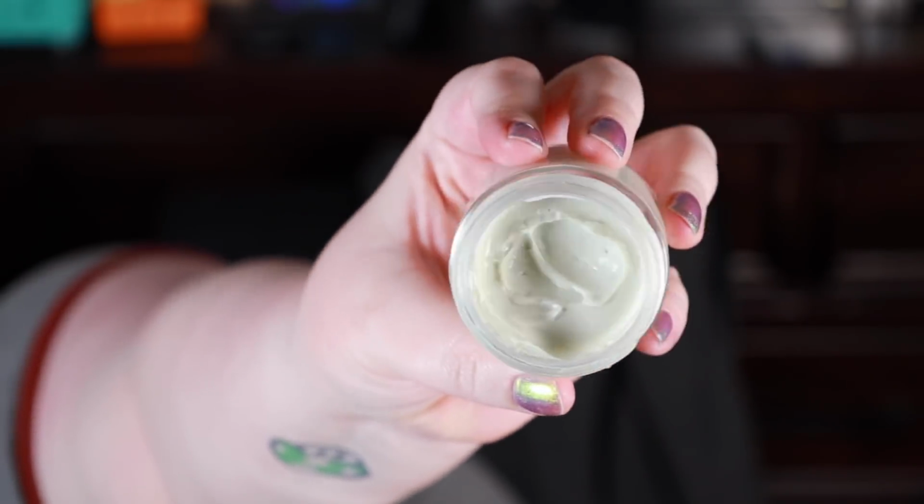That said, I have a lot of redness in my skin. Like a lot of redness. And I cannot say that this product takes it away. It doesn't. But when I do have it on the skin, it definitely is very soothing. And it feels very calming, which I like. And I also love the fact that this moisturizer is not greasy, it's not sticky. It really melts beautifully into the skin.